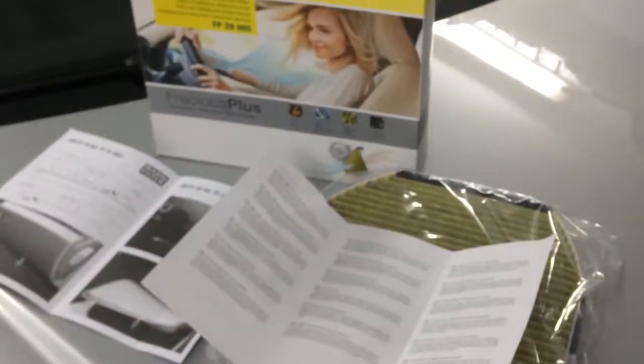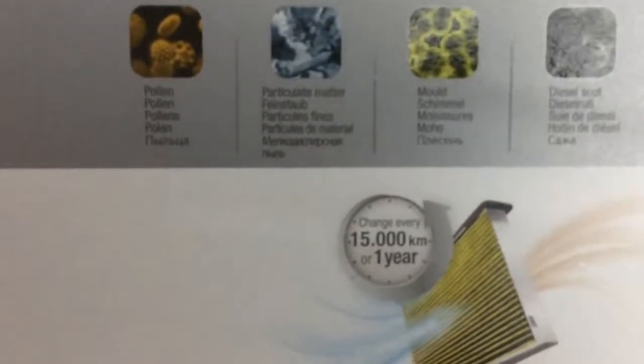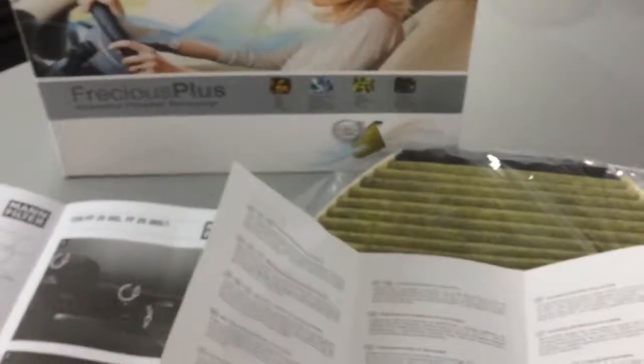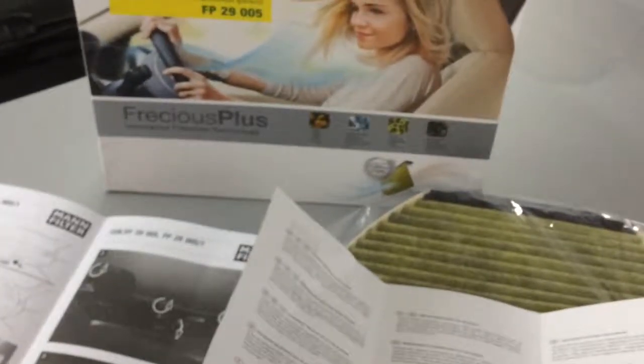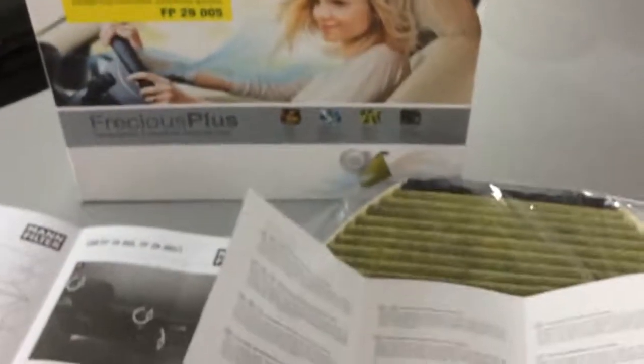So basically what you need for this job is to get the cabin air filter. I suggest using this biofunctional cabin filter just because it says that it kills pollen, particulate matter, mold, and diesel soot. Given the fact that we drive our cars on a daily basis more than 75% of the lifetime of the car inside town, where you have the highest pollution rates.